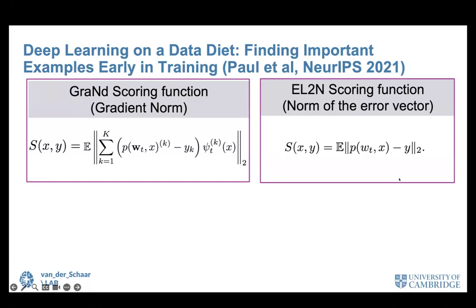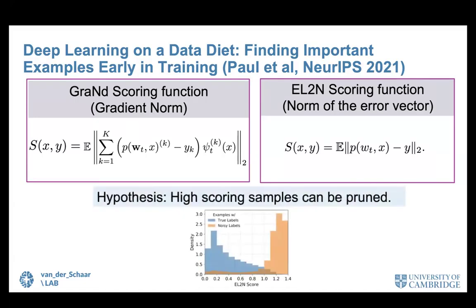And just in case this wasn't 100% clear, we do have the y because we're auditing the training data set. So during training, we actually have the ground truth y. Their hypothesis was that examples which have very high norms of your error vector or very high gradient norms are very noisy samples, and we can prune them out and get similar performance to if you didn't use all of the samples. Or if you don't want to prune them, in a healthcare setting you don't want to lose data, so you can send them back to a domain expert for further review.